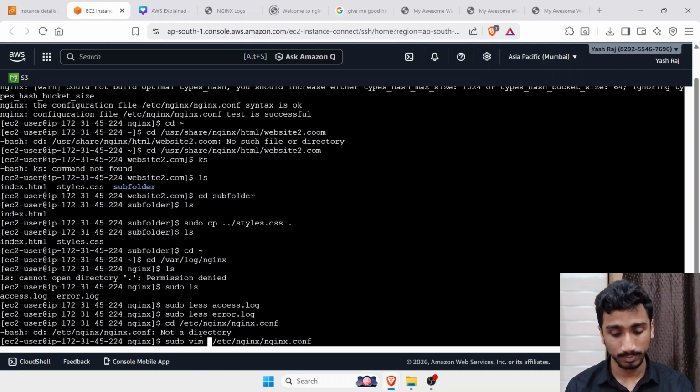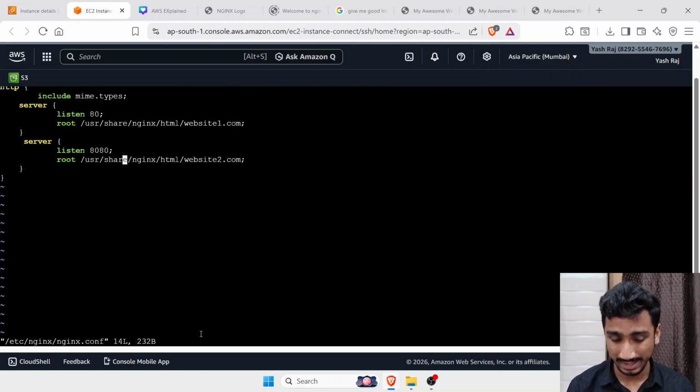You should use sudo vim to get inside this file, and here I add some lines to separate both websites' access logs and error logs.